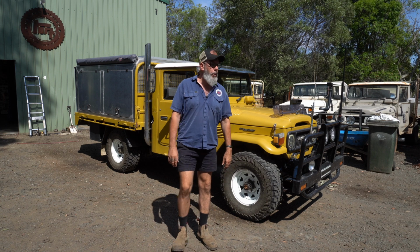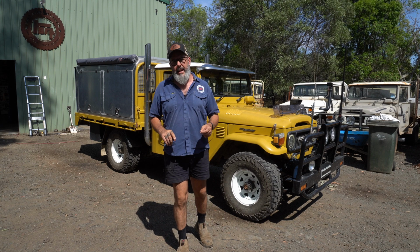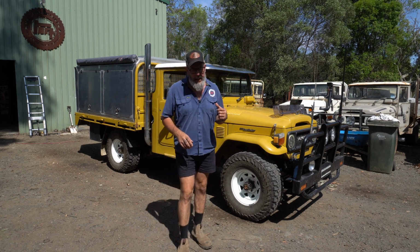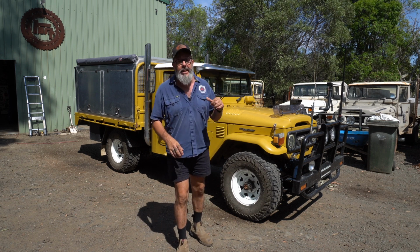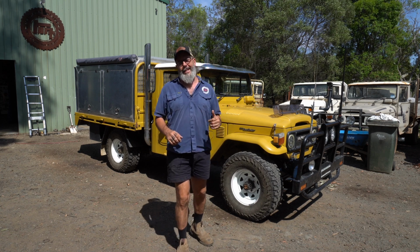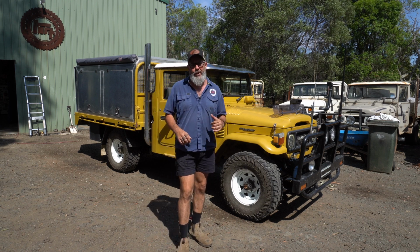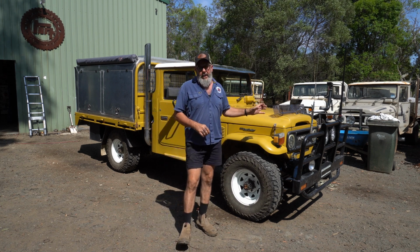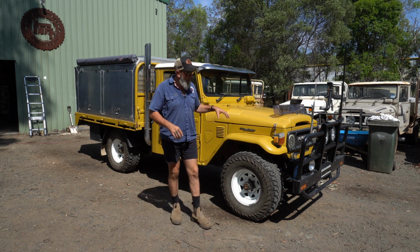Now this car, we'll start, it's got a bit of a story. It's 2 owners. Gary's the second owner, but it's always been a Victorian vehicle. So this one has lived its whole life in Victoria and it's visiting sunny Queensland. Now Gary's owned this for about 31 years, definitely over 30 years. This has been a man's rig, a man's daily, a tourer, a 4-wheel drive, everything. So he really uses this one. And he's done a lot of building to this himself. So we're going to go right through it. We'll start on the outside, look at the tray, look at underneath.